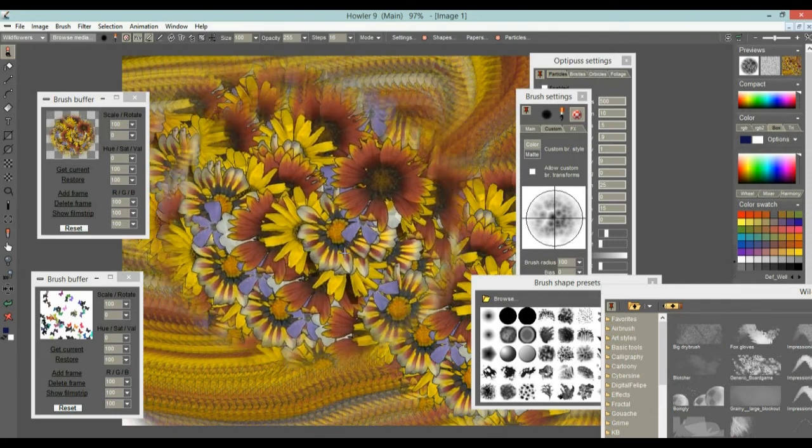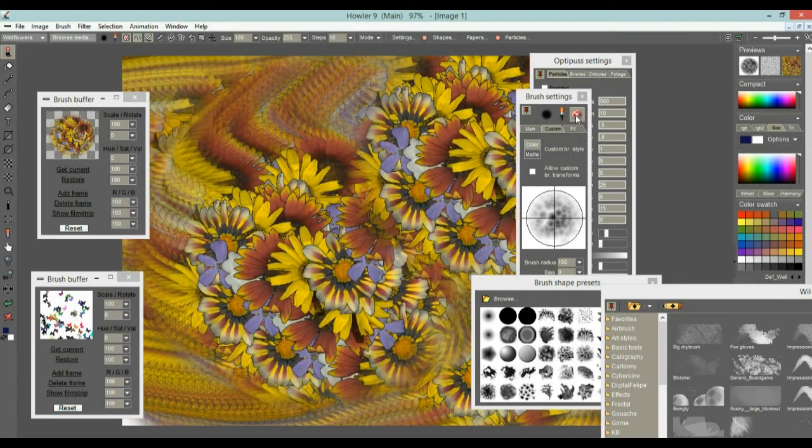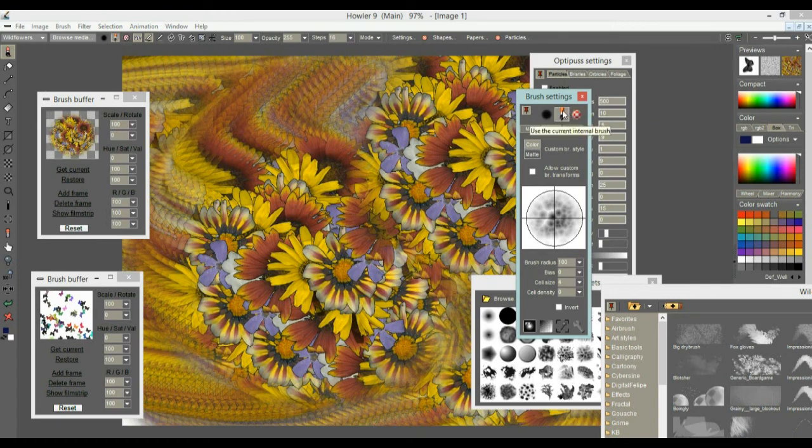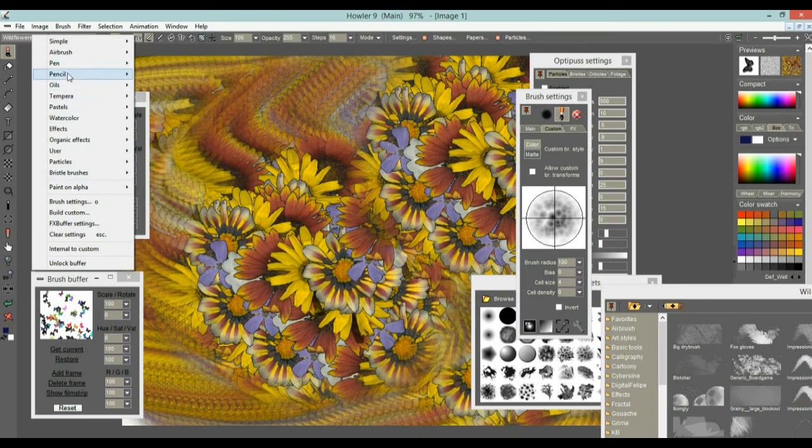Okay, so that's a quick intro to some of the brushes. Image-based brushes, small image-based, or we call them internal brushes. And when you use these, you'll have a mix of those. Some of them are small, like under the airbrush, you have small, medium, and large.